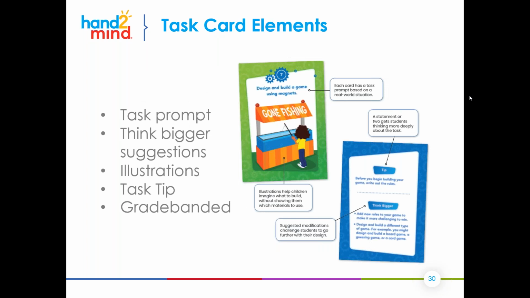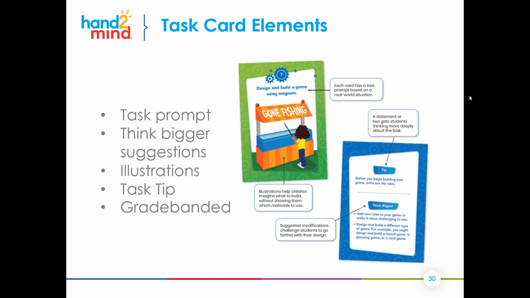So the task card elements, this is what the task cards look like, and we'll look at a couple in more detail here in just a moment. So they're double-sided, they're big, they are shiny, they're very nice, sturdy task cards. On the front, they have the prompt. So the example that you see here says design and build a game using magnets. Well, that could go in a number of directions, right?